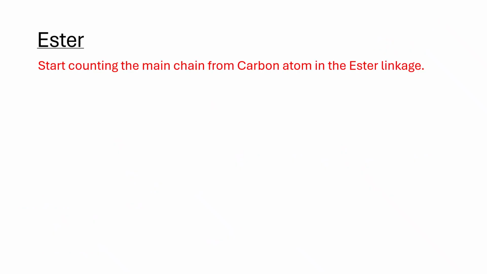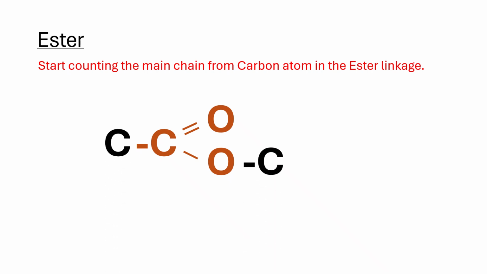All right, let's see the variation of the esters. So one thing that I want you to take away from this video is start counting from the carbon that is in the ester linkage. Sometimes it's called ester linkage instead of esters because it's always in the middle of the chain, and this linkage is formed when carboxylic acid reacts with alcohol as a result, which we're going to cover in another video called condensation reaction. So we got one ester, actually we got one carbon in this ester, but let's add more carbons to it. And this is your ester group.